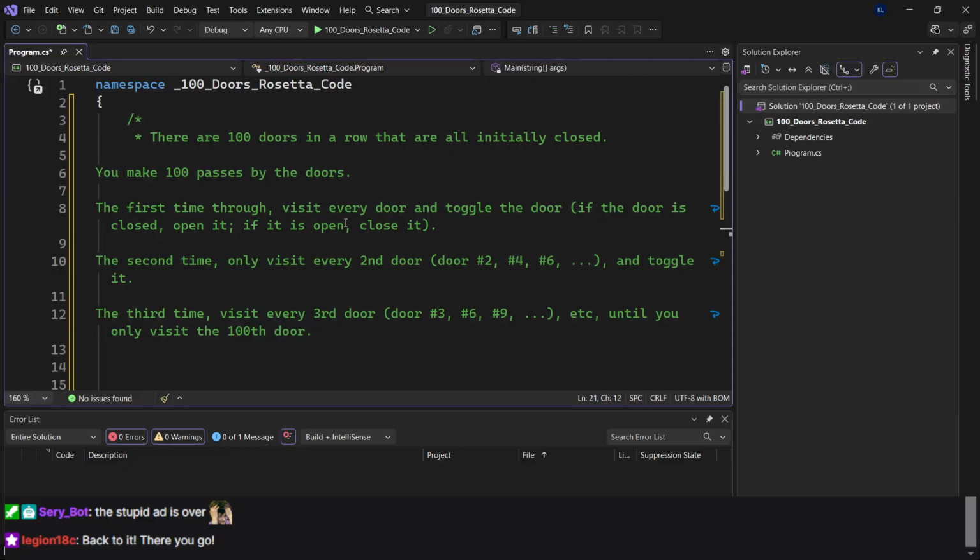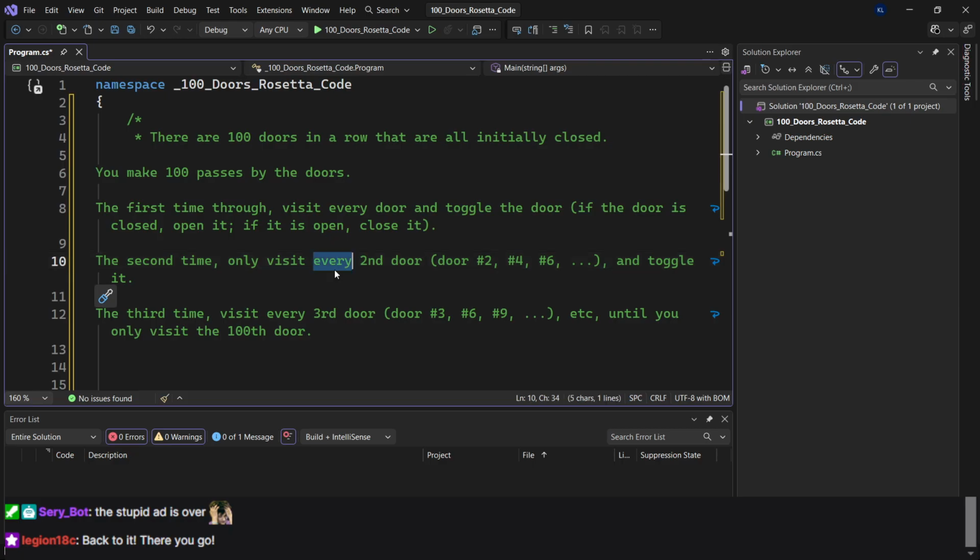But the first thing I think of when I read this is that, oh, I should make an object. Like I should make a class or a struct or something, and it should be named door, so I could make a bunch of doors. I guess class. And then it should hold a. I guess I don't have to go that far because all the doors do is they're either open or closed. So maybe that's actually unnecessary. I don't have to go that far, but I could. I don't know if I should.